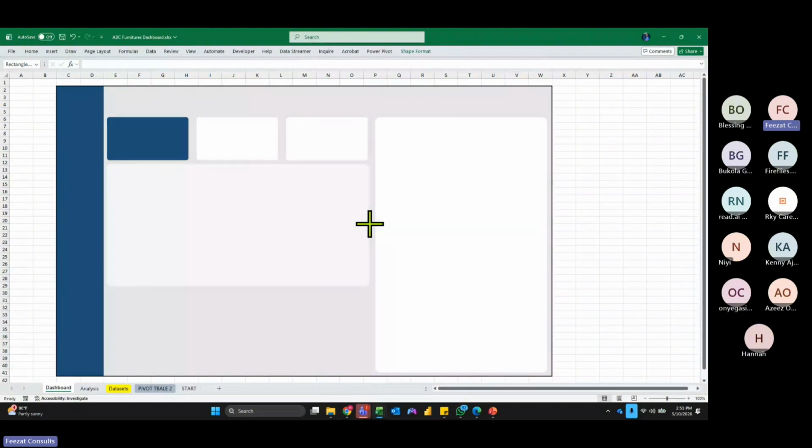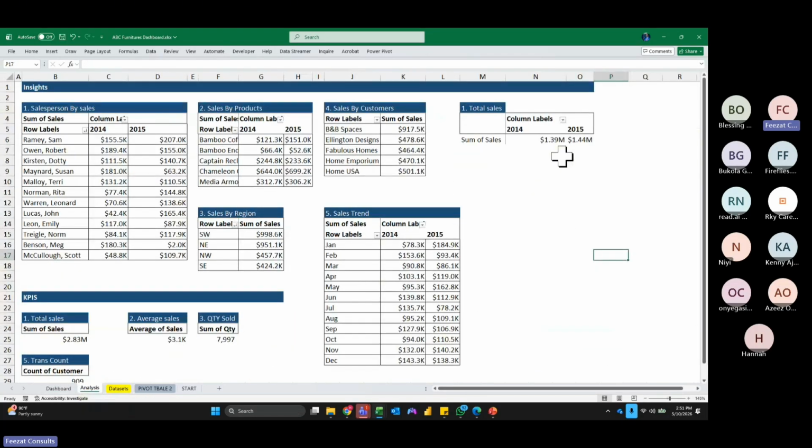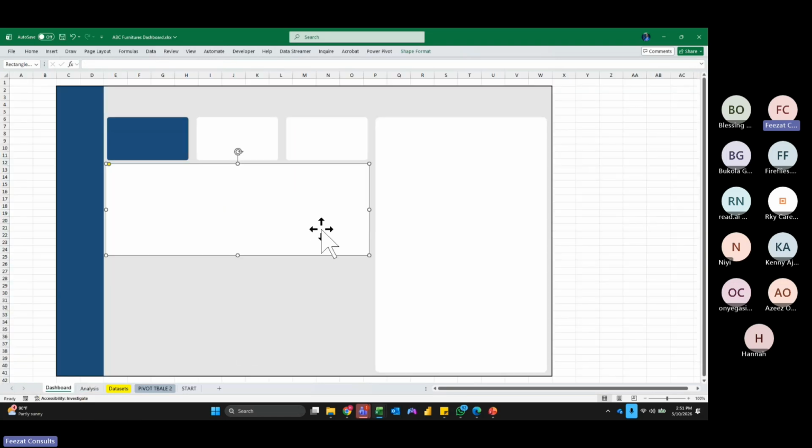So let's go here to realign. What I want to put here is the sales trend. This place will have the sales trend, and sales month on month will sit here. This place will have customers, sales by customers. It will also have sales by region. All right, so we now need two spaces for product and customers. So we're going to create these two for product and customers.